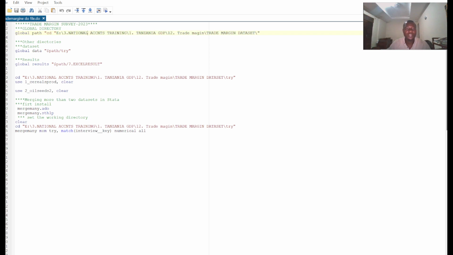For me, this is my path, and we have other directories. Within this path, we can find the path to our datasets, which are in the folder called try. And we have another path called global results, where our results could go.